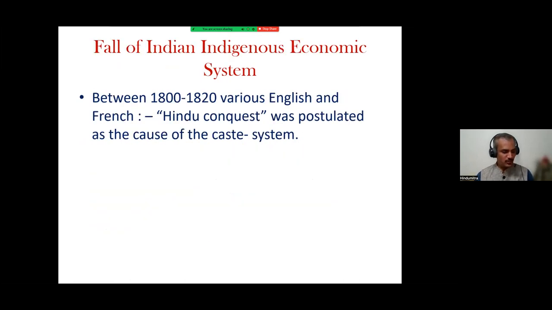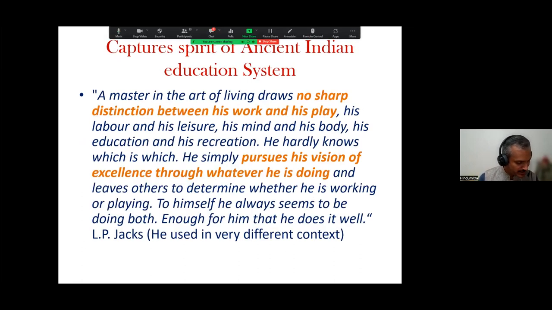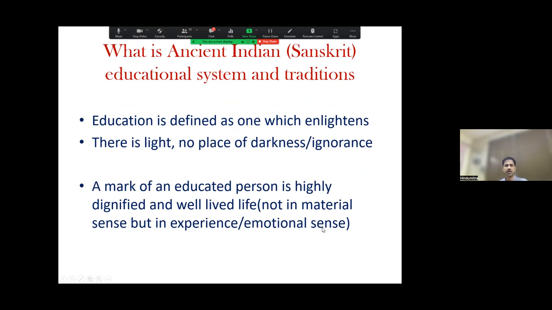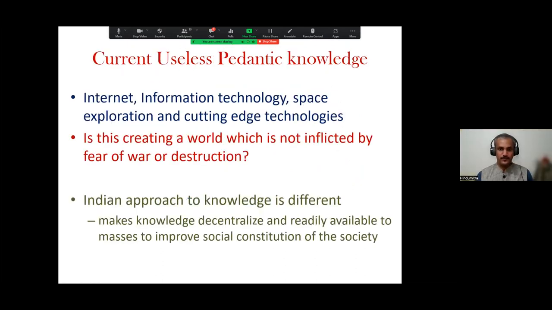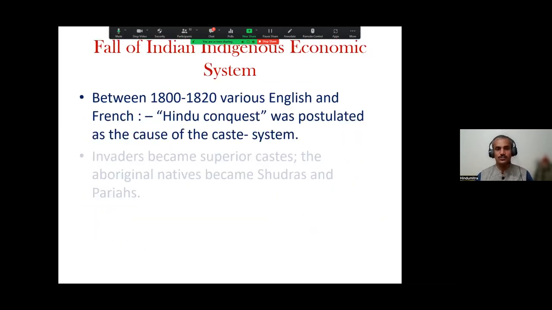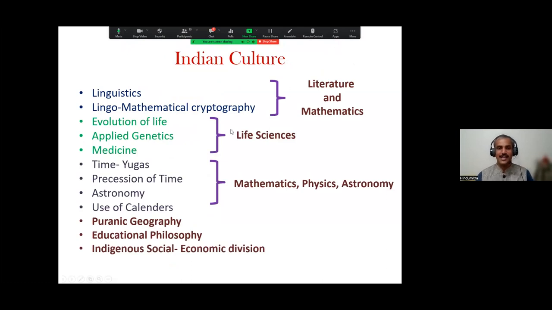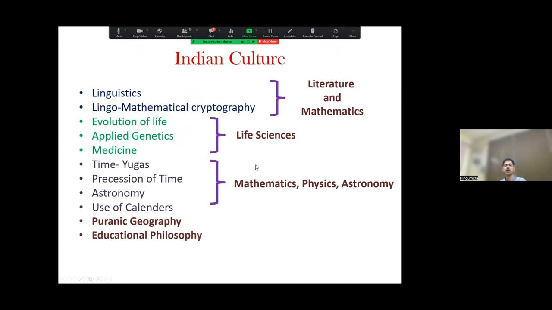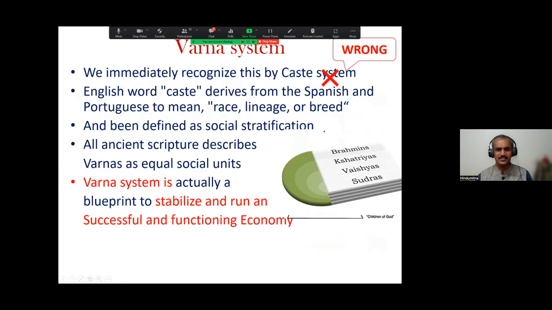There is something more. Shall I continue or just stop? I'm taking up much time. How much time do you think you will need? Perhaps it's a good idea to stop. Yeah, and we can always continue tomorrow. Yes. At the end, I just want to say I was talking about various aspects, and we can talk about them later too. Dr. Gaurishankar, such valuable information. There's no need to rush through and finish it off, even if it extends for a day or two. I probably need five to 7 minutes more just to complete it. It's up to you. Is five minutes okay? I'll just try to finish, just two or three slides. Yeah, go ahead, sure.